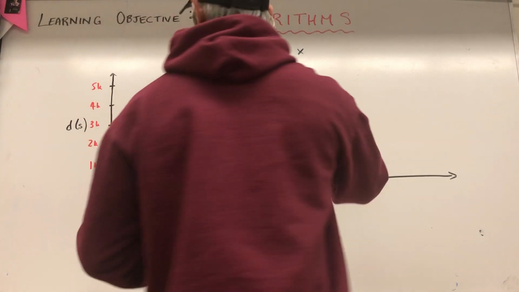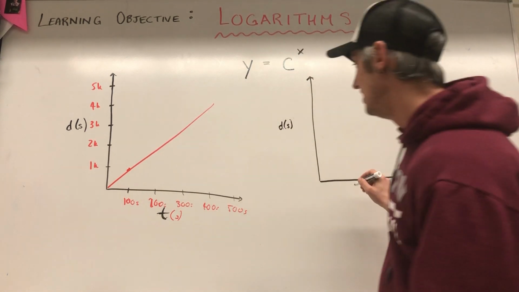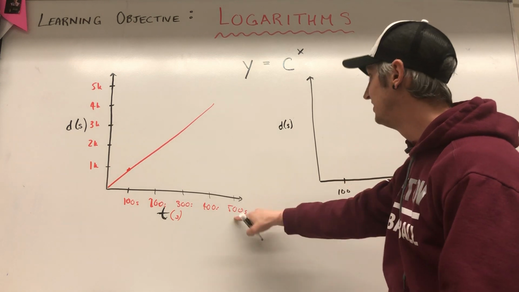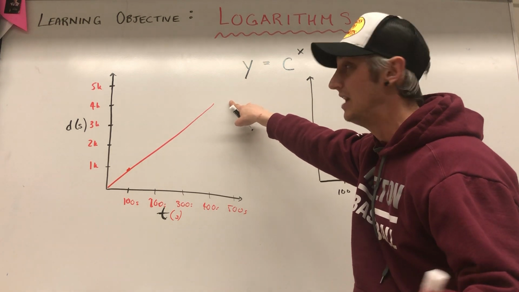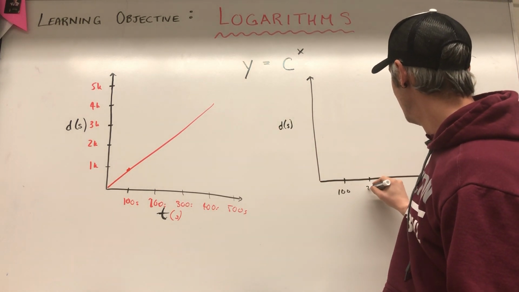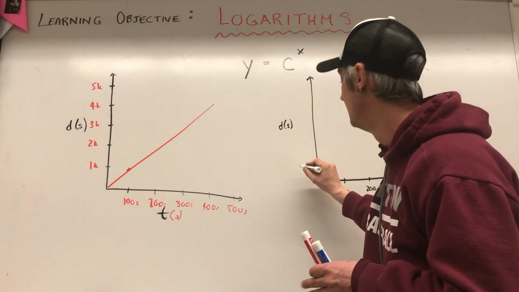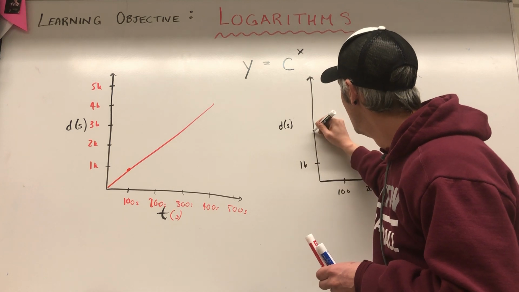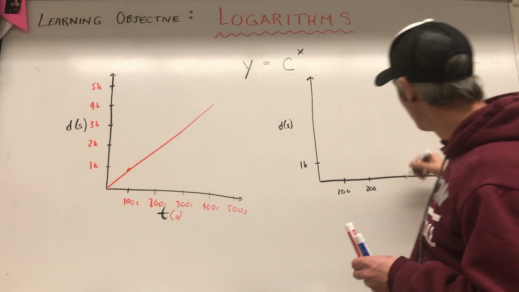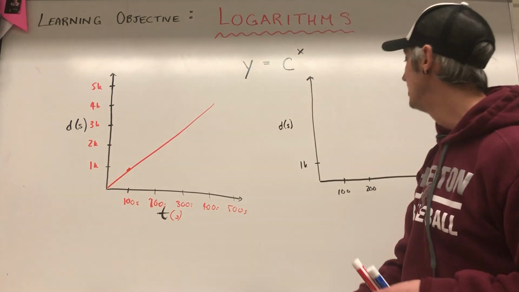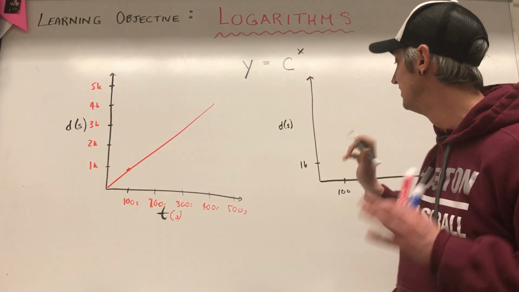So if I was in a spaceship and I wanted to do the same thing, well, guess what? In 500 seconds, I'm not going to go 5K, I'm going to go more like 100,000K, just for example, right? And I'm going to get faster as I go, right? So, I might be 1K here, but then the next data point at 200 seconds might be 10K, and then at 300 seconds, it might be 100K, right? So it goes way off the chart really quickly. So an arithmetic chart like this, or a linear chart, is not going to cut it.